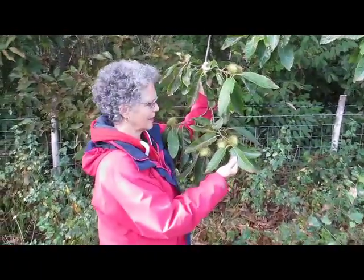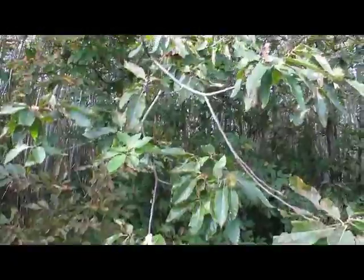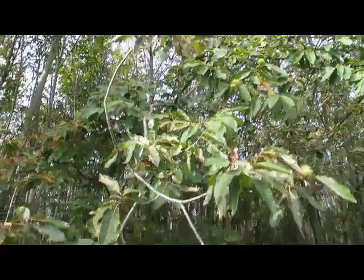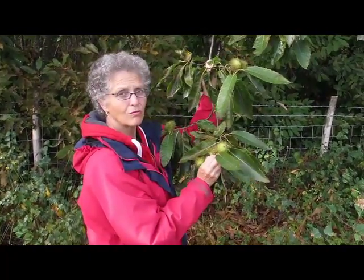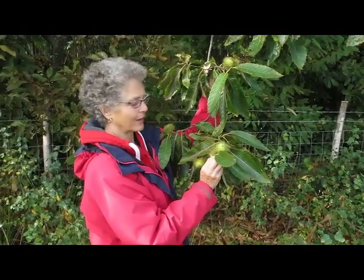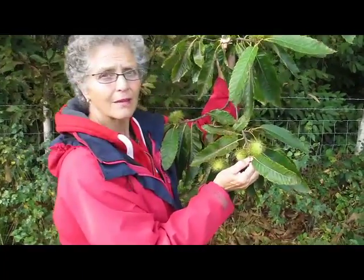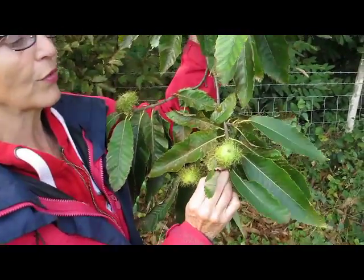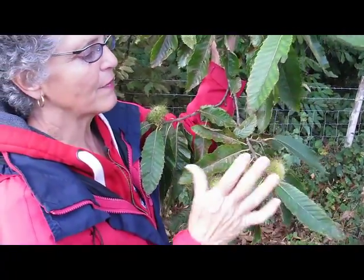Walking through the field here, and we've stopped to have a look at the sweet chestnuts. There's a big stand of them all the way along here, and inside these very prickly shells are the sweet chestnuts that you roast and eat, the very same ones that you would put in stuffing at Christmas. They're not quite ripe yet and not splitting open. It'll be a little bit further into October before those will be ripe and split and release the nuts. They're very, very prickly and sharp, so I'm not going to try and pick one off and show you. You have to take my word for it.